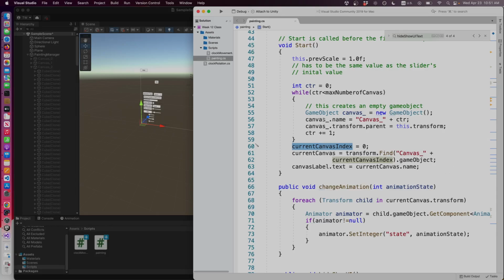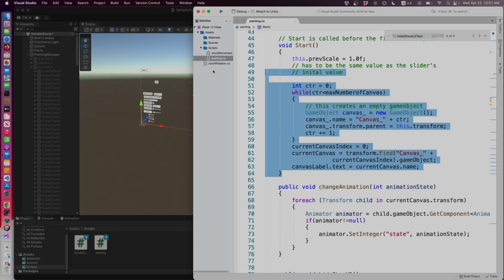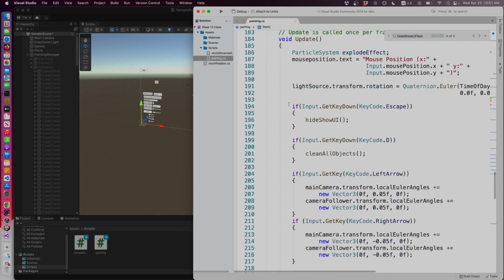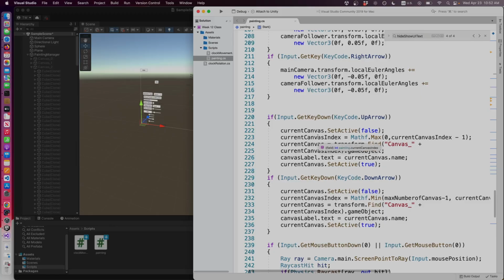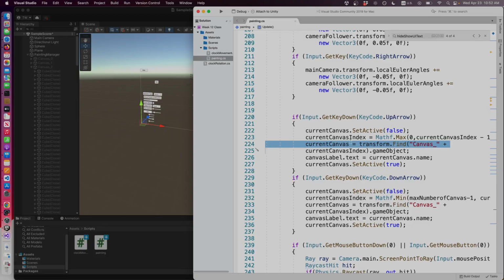And after I got all of this in, then I actually need to add the keyboard interactions here. And all the keyboard interactions do is flip the index of the current canvas I'm working on, grabbing that canvas based on this index, finding the name of the canvas, and setting it to be active.